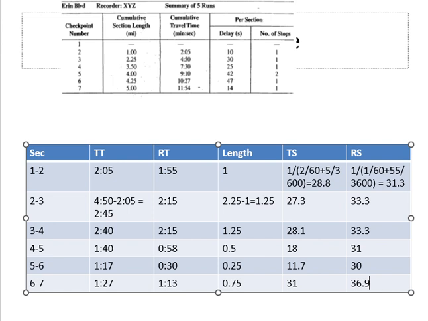This is the average. Why? Because it's given for every section. Can or cannot? Cannot? Okay. This is the average because the travel time which is given is an average of 5. So this is already an average. The travel time which is given is already an average of 5. It's written in the question. It is a summary of 5, meaning it's an average of 5. So we don't need to do any other average. It's already an average.